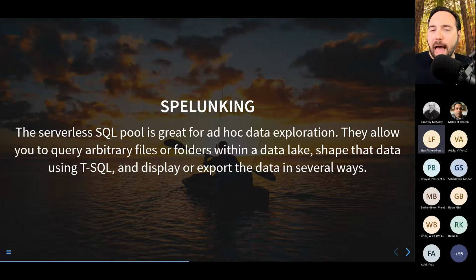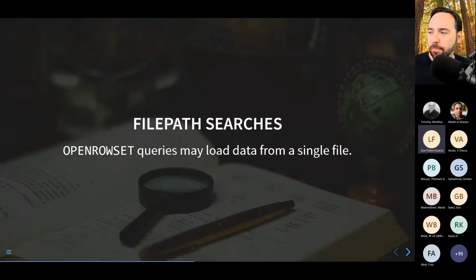Spelunking: ad hoc data exploration, querying arbitrary files and folders within a data lake, shaping those queries using T-SQL, and displaying and exporting the data. By the way, that lack of indexing can be a problem with performance for virtualization solutions. And there are a couple of problems with virtualization performance, so it's something to think about.